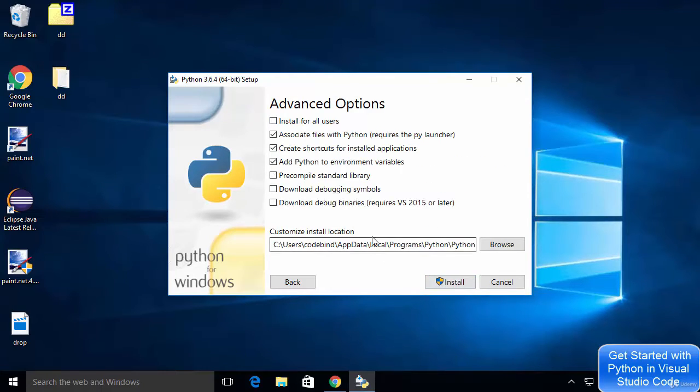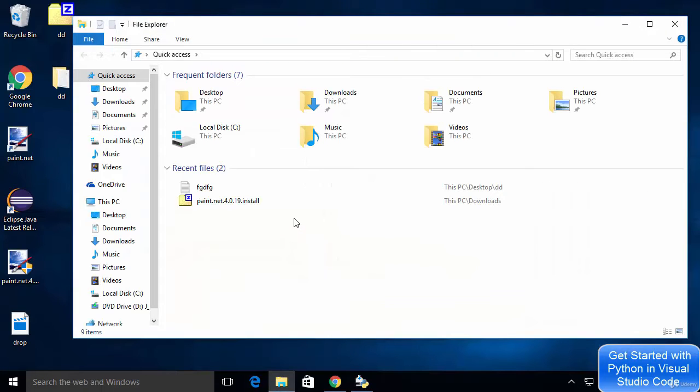And this is what I wanted to change. So I just wanted to install Python in my C directory, so I will just remove everything from here, and then I want to make this directory Python, and inside this directory I want to install the Python, right?